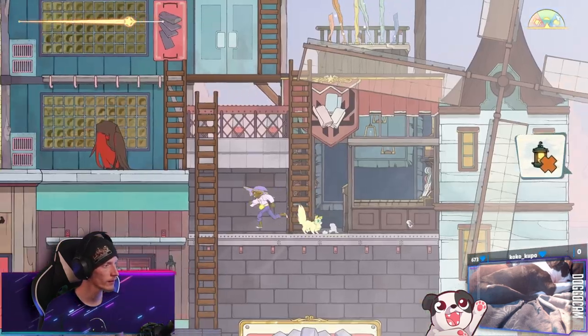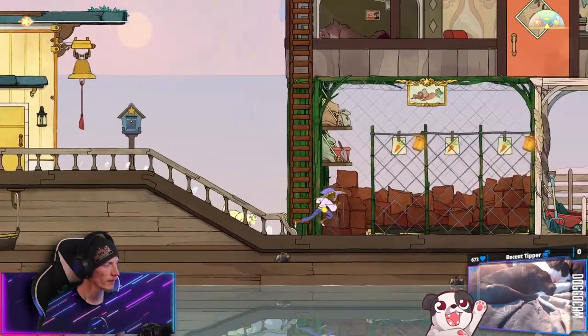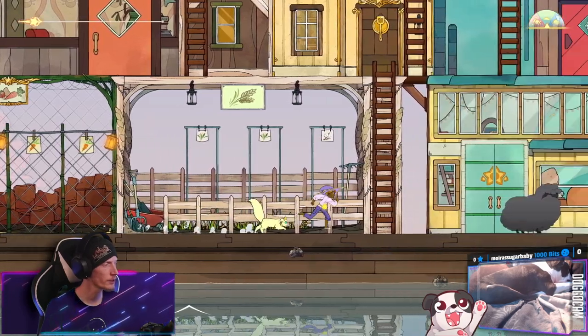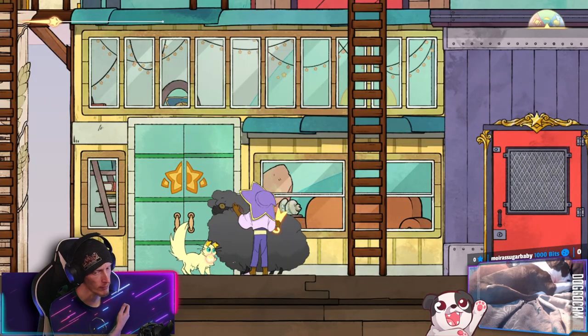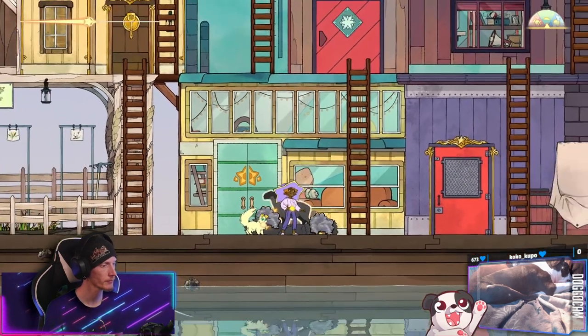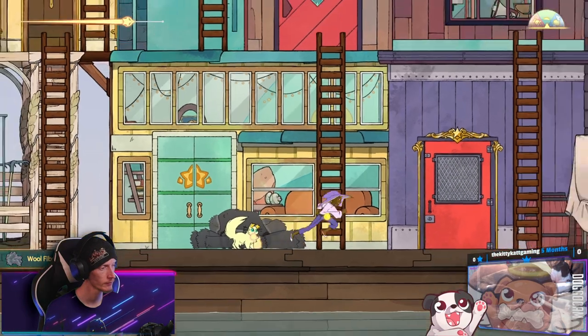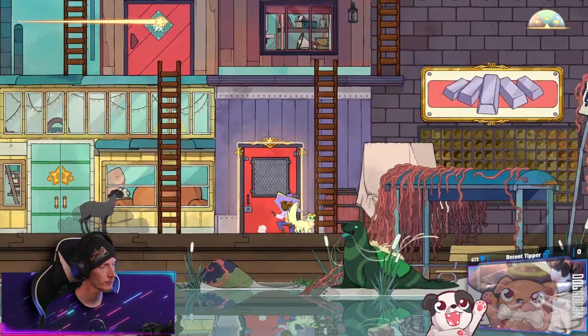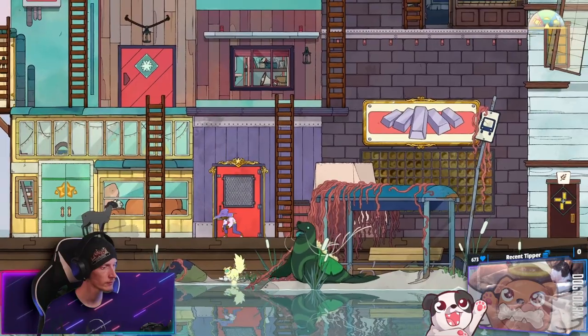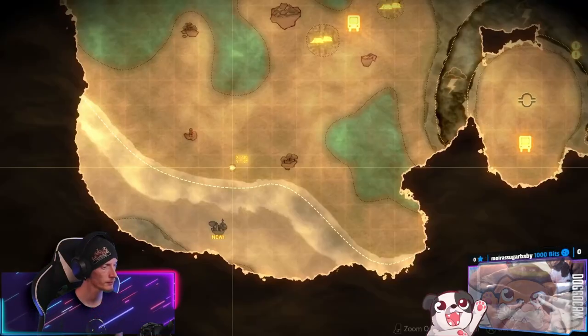But you're adorable. What the fuck? Oh. I don't have the light. Okay, so I can't cut through that yet. Okay, well, I guess we'll go shear some sheep. Chop chop. Damn it. Double fell in the water.